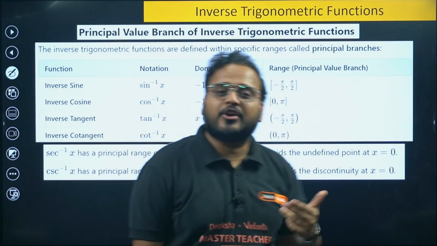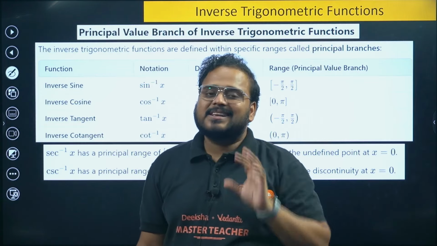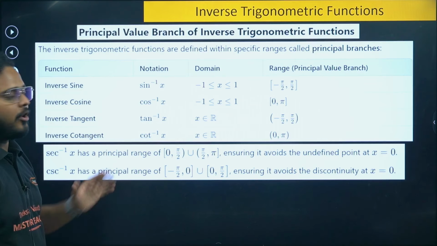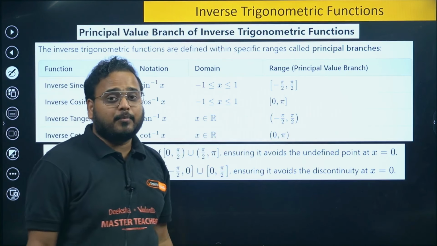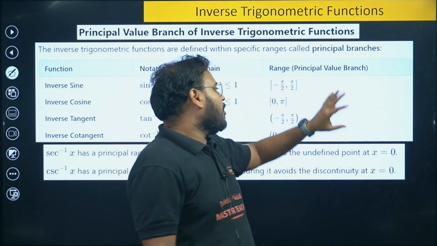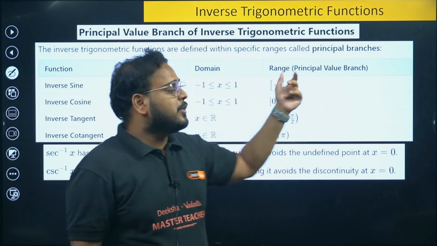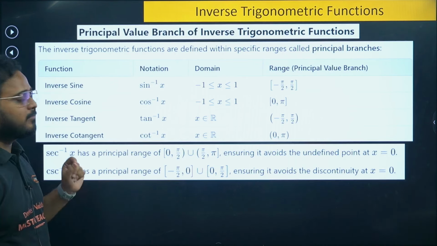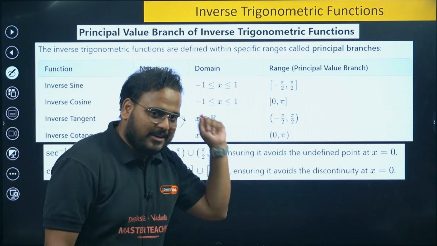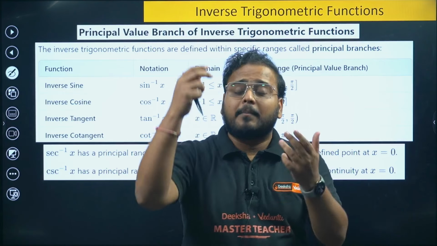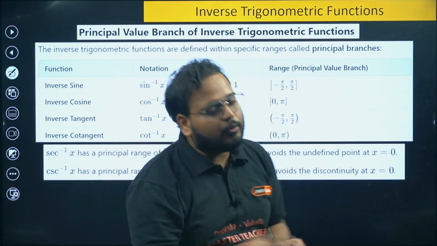Moving on to inverse trigonometric functions, this 6 is a must. Very, very important. Domain, range, or what we call the principal value branch. In the live class I told you, both can be asked. Range of a function or principal value branch means the same thing. So here is the list of all 6 ITFs. You have to remember, download the class notes, download this PDF and have it with you. If you want, you can use NCERT also. But if you want one file for everything, download the PDF right away.